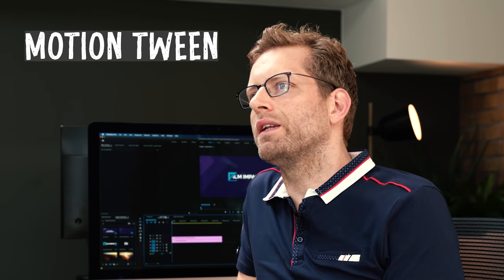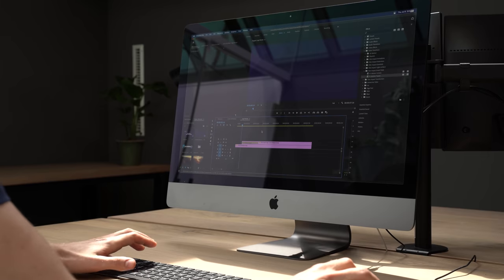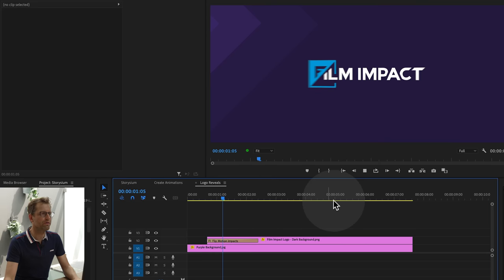Besides video transitions, we also offer tools. And one of the tools I want to show you is Motion Tween. And Motion Tween is a very cool tool which allows you to quickly move items like logos or text or graphic items from position A to position B and do some cool stuff with that. Let me show you. In my previous example, I've shown you how to reveal the logo. And in this example, I'm going to show you how to move this logo to the upper left corner and keep it there as a kind of branding element.